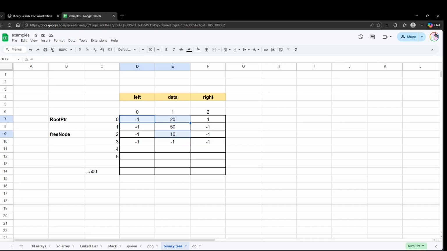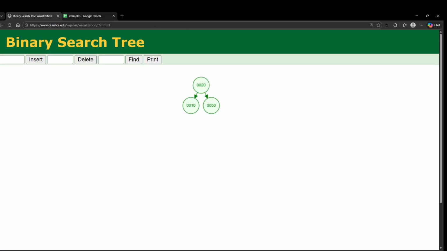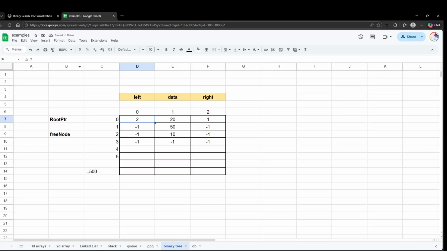Okay, so what I'll do is now I have to point the left of 20 to the index where 10 is stored. 10 is stored at 2. So I'm going to update this and point it to 2. And then 10 will become part of the binary tree. So we just have to always remember the parent of the new node where we attached it, so we can track back and update the pointers accordingly. Okay, with this recap, we will go back now and we will try to implement the solution.